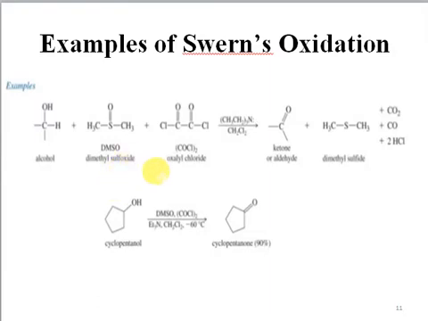So another example, here we have cyclopentanol, and this is again a secondary alcohol, and when we carry out the reaction, we need to have dimethyl sulfoxide, we need to have oxalyl chloride, and we need to have a tertiary base, and the reaction temperature should be low, so ideally we use minus 78 degrees C. So this reaction is specifically working at minus 60 degrees C. So we'll get a carbon oxygen double bond here. So this is a way in which we can convert cyclopentanol into cyclopentanone, and you can see the yield is quite high, it's 90% yield for this reaction, right? So that's all about the Swern's oxidation.